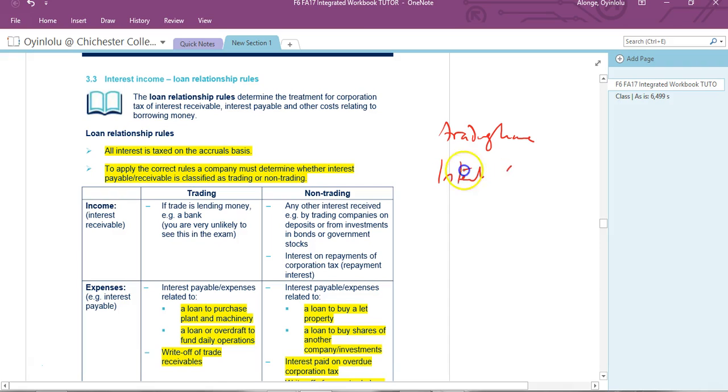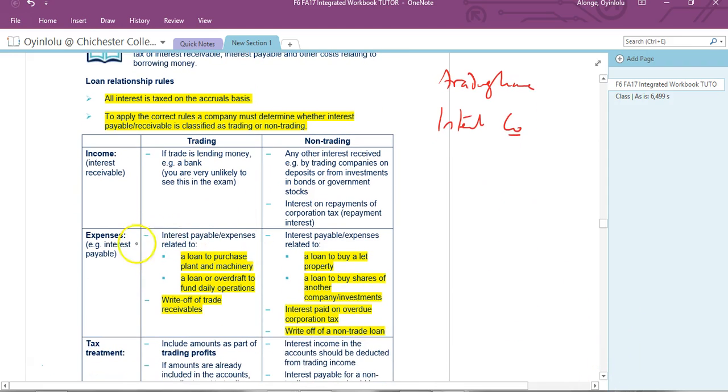And again, it's not absurd, right? When I say interest income, interest. I think it makes a bit more sense for a trading company for us to talk about expenses first. It must be obvious that if you borrow money for trade related purposes, so typically here to buy some plant and machinery, you would have an interest expense, finance costs. Pretty straightforward.